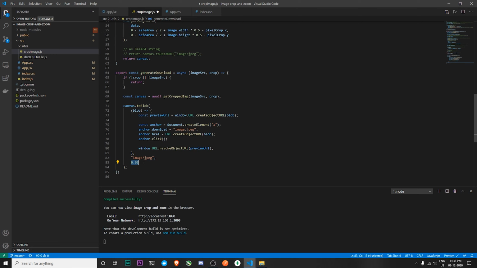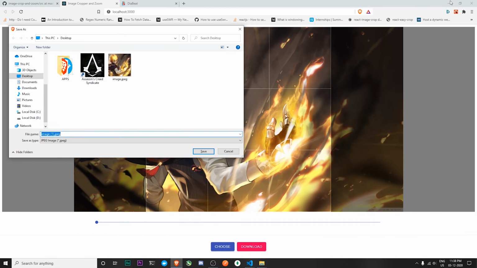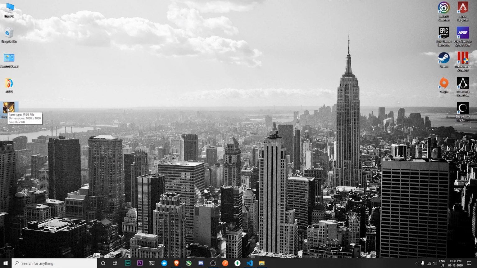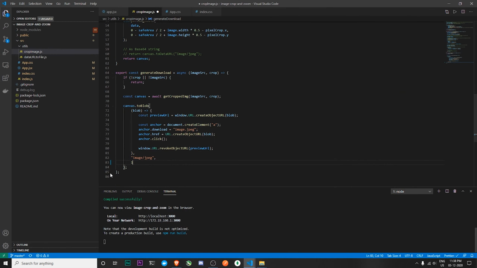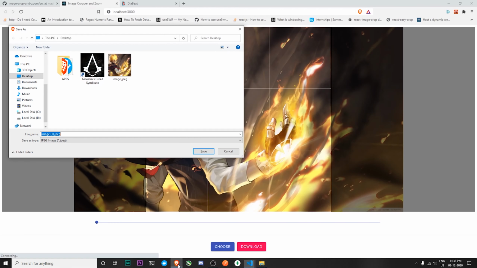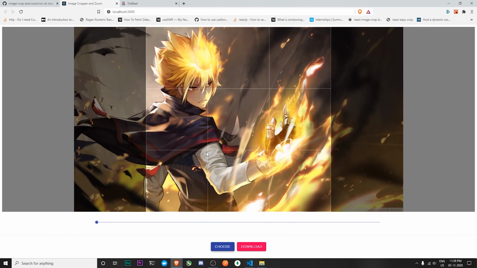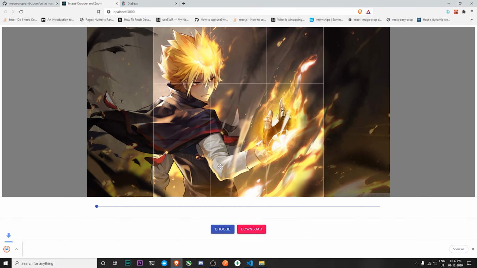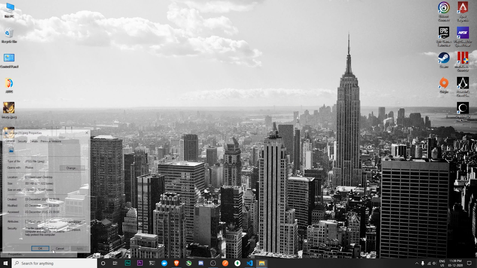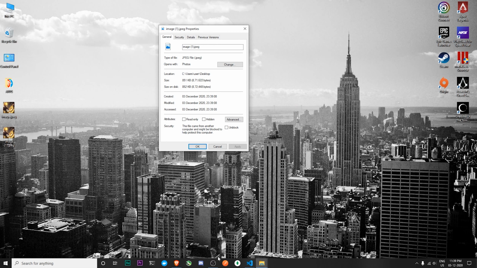The third parameter can have a value between 0 and 1. When you give it as 1, the quality will be 100%, and the size of the image will increase drastically, right? Now I have a size of 89 KB, but if you give it as, let's say, 1, the size will increase. So let's check it out. Open download. Now as you can see, when I give the value as 1, the size just increased so drastically.